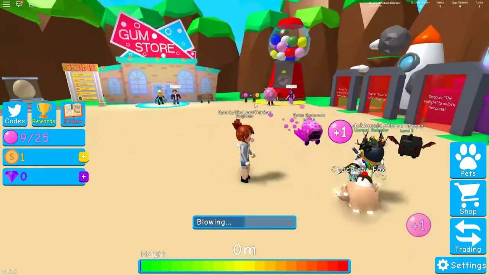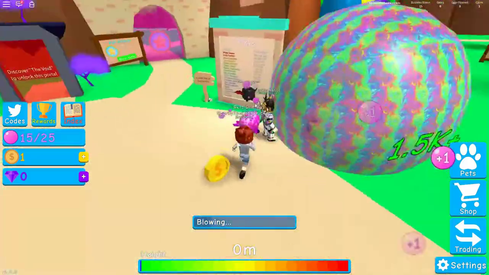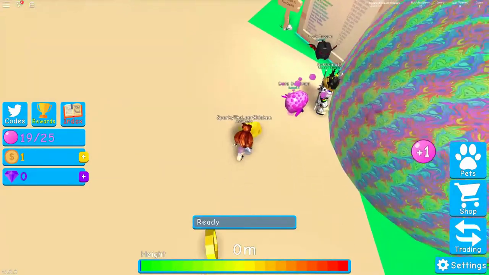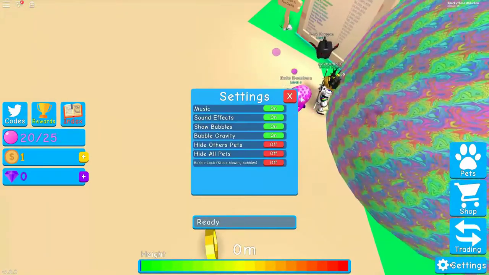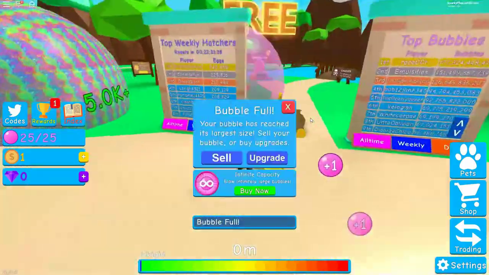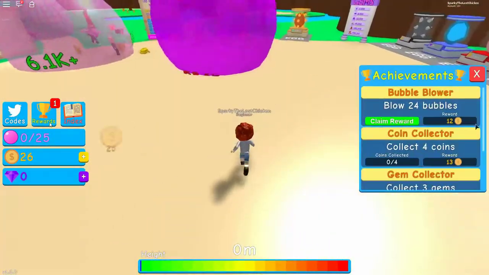Look, you have a chocolate. I want a chocolate pet. Let's get the coins, because the coins give you more money, if I can. I don't know if I can get the coins. Did I turn off more settings or something? Because I can't get coins. Or is it just lagging out? I have no clue.